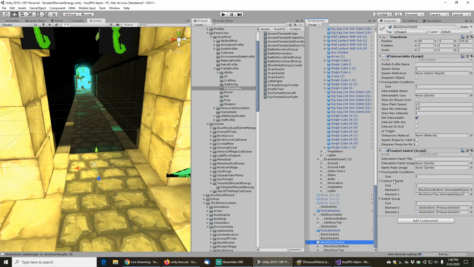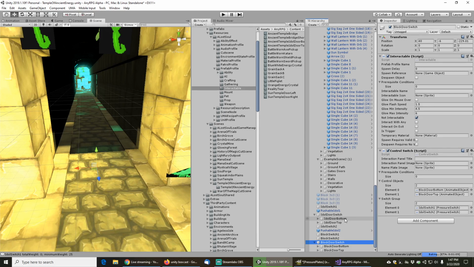So then the block door switch is controlling the block door top and the block door bottom, which is good. We have called the idle door bottom as the objects, but that's fine because they're just relative to this thing's position anyway. For the switch group though, we will need to switch that to the block switch 1 and the block switch 2. Alright, I keep on disabling objects, which keeps on causing the light map to get recreated. That's fine.